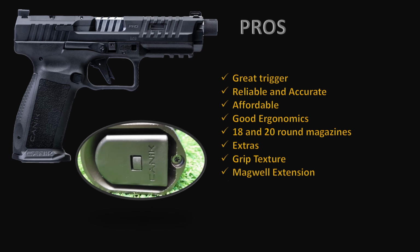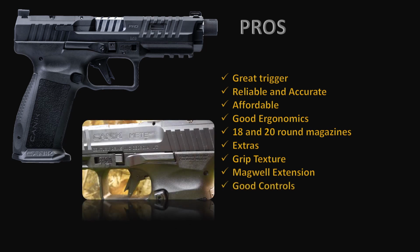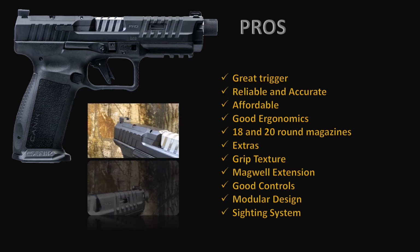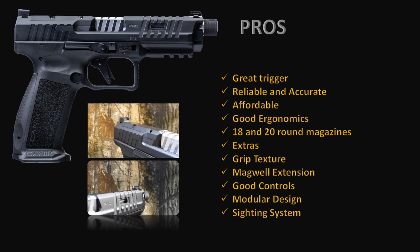It has a flared magwell extension that can be removed or left installed. It incorporates good controls. The ambidextrous slide stop is a plus. It has a modular design with internal takedown pins that can be easily removed with a provided punch. There is a simple sighting system with a single Trijicon front sight and plain rear sight.